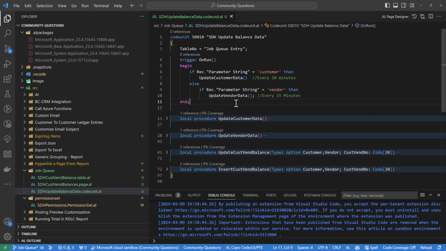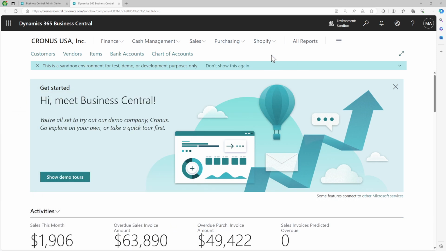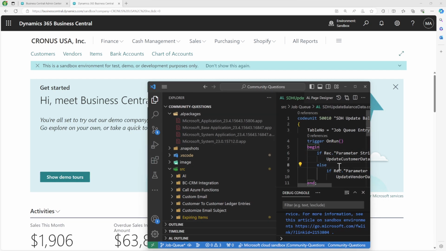Now, as we have defined that this code unit is mapped to this table called job queue entry, and based on the different parameter strings I'm defining what will happen, if I update this source code into our environment, and let me do that from here, I'll just do a publish. Now I'll be able to control that behavior by creating two different job queue entries with different parameters and then defining what happens.